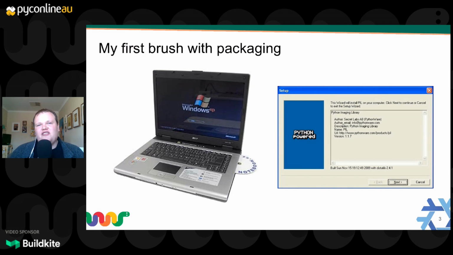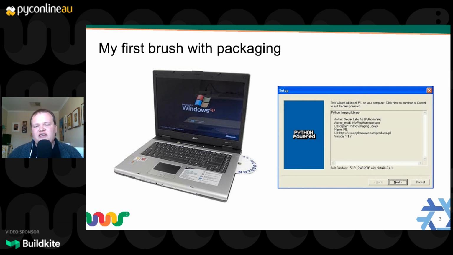One of the things that we tried to do at the time was to build a LAN management system, a forum for people who love going to LANs. And as part of that, we needed to install the Python imaging library to handle all the pictures that we wanted people to be able to upload. But at the time, there wasn't really a good way for people on Windows, specifically XP for me at the time, to get native dependencies like PIL installed.